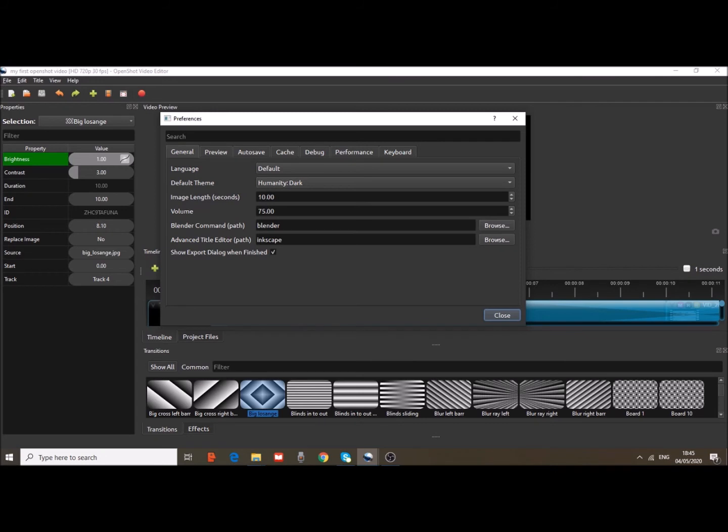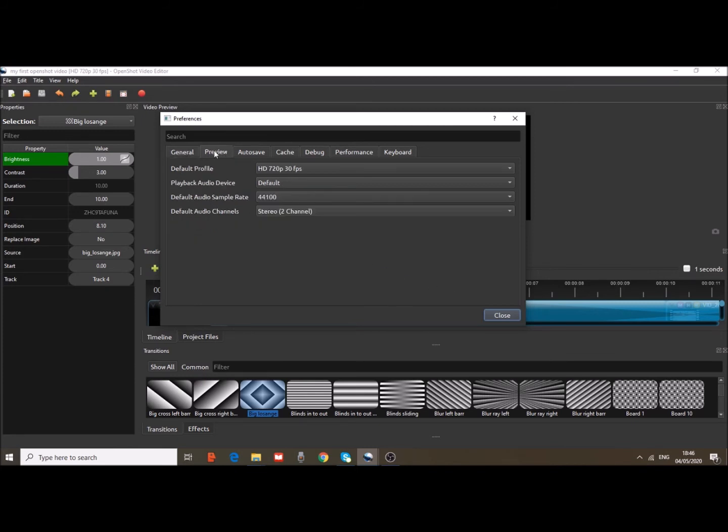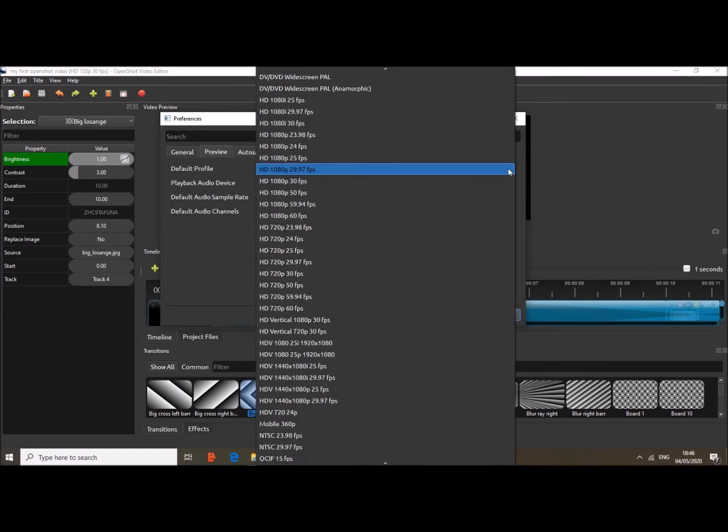Image length. You can choose to set the image length in seconds. The volume, Blender command, advanced title editor. It's okay, the general. Preview. You can preview the default profile. You can choose one of these.